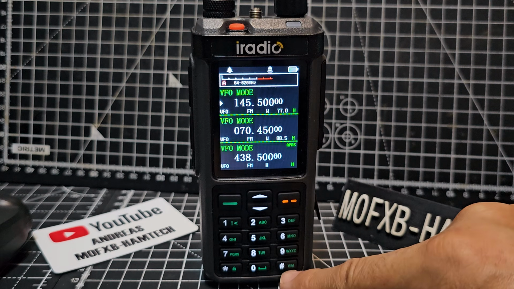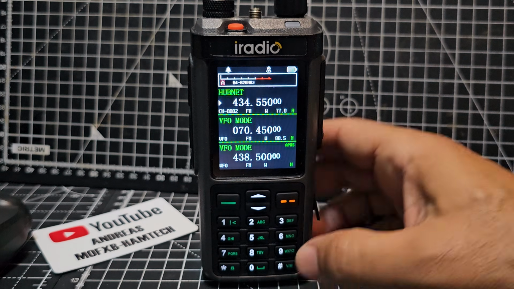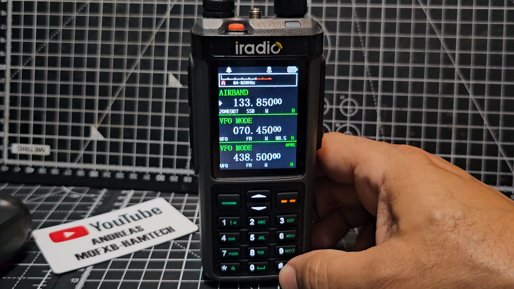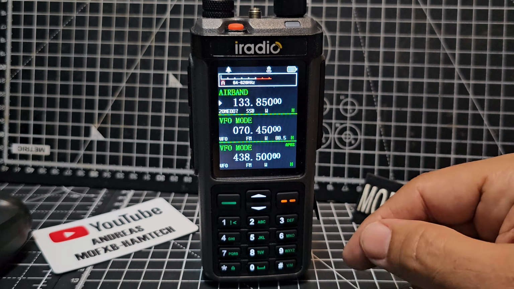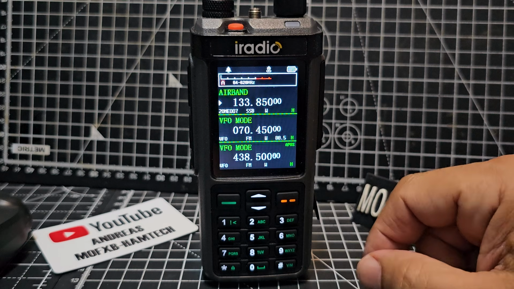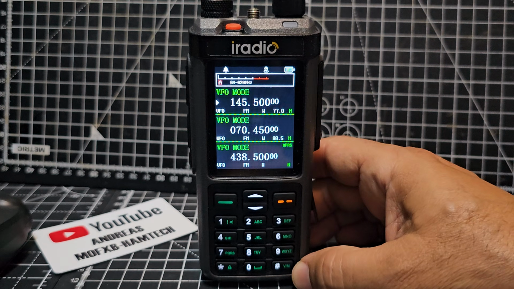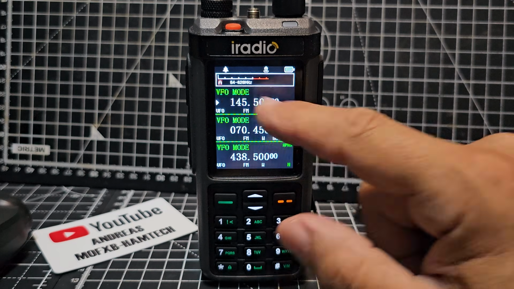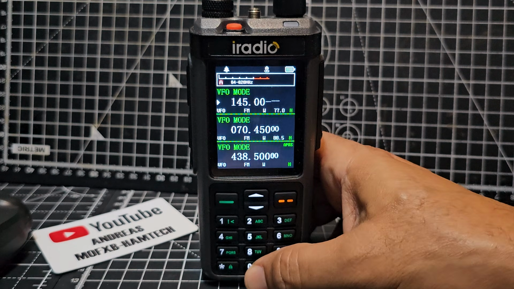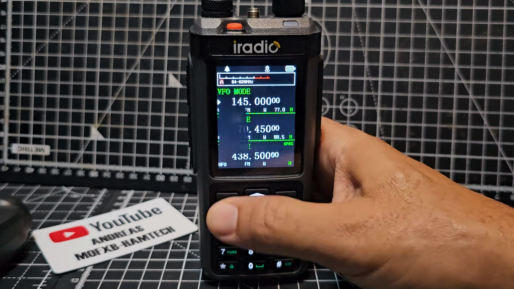To be in VFO mode, press hash and listen for it to say frequency. Channel mode. Channel is your memories. You can go up and down with the arrow. Zone mode. Zone is the same. It's channel memories, but they are in a group of zones that you have designated. Frequency mode. There we are. That's what I call VFO mode. You can now type a frequency. Probably most people will use it this way. So anyway, frequency mode. So now we can go menu.